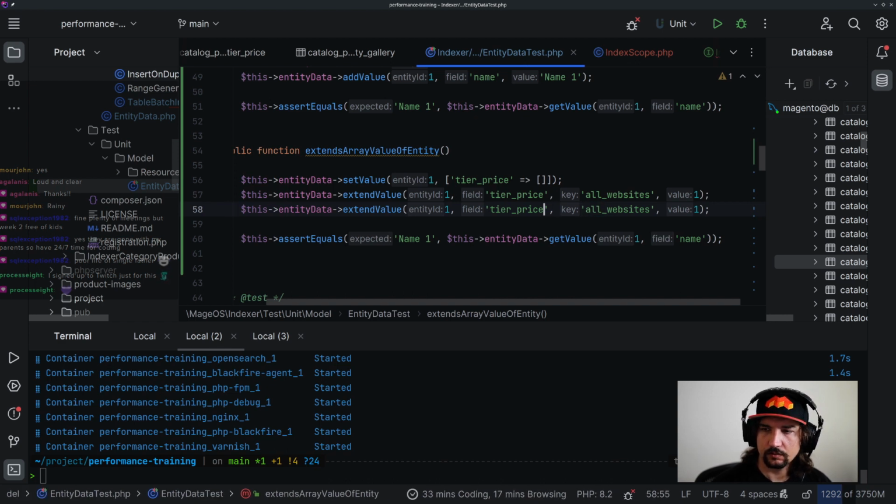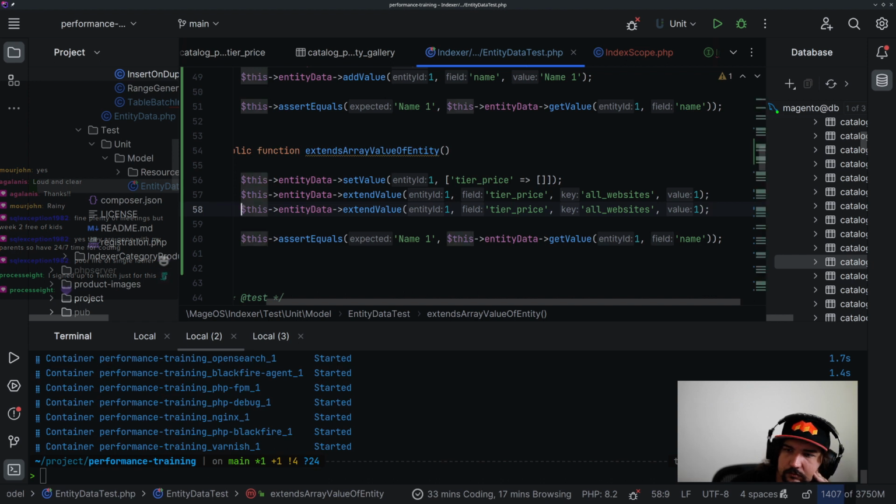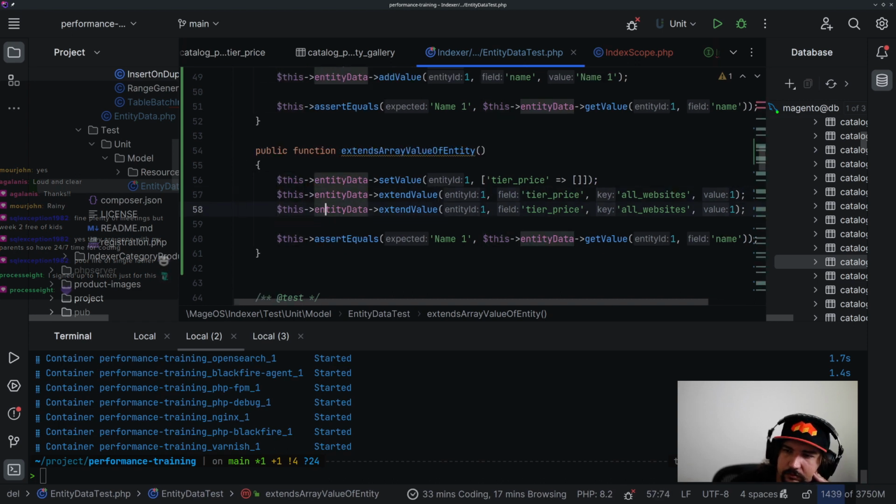Okay, and then we're gonna have there as well, we're gonna have there also tier price, right?